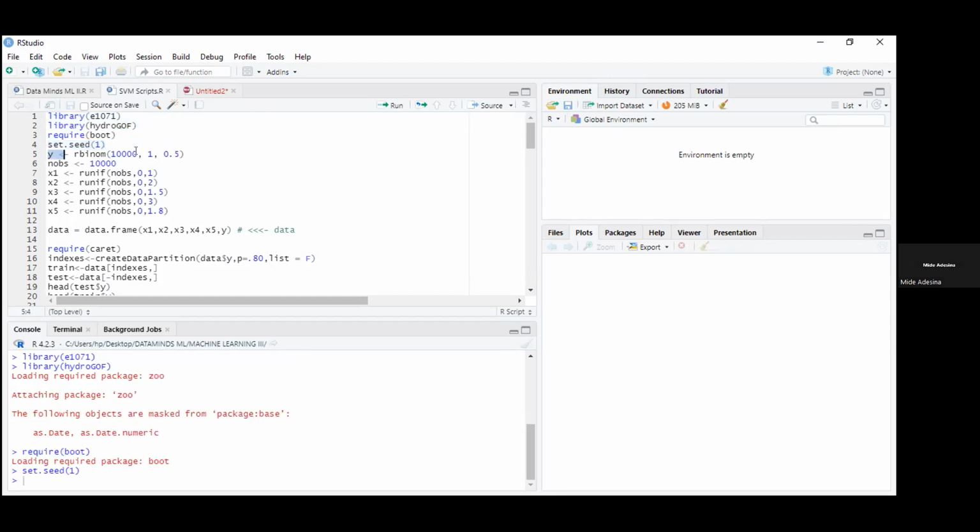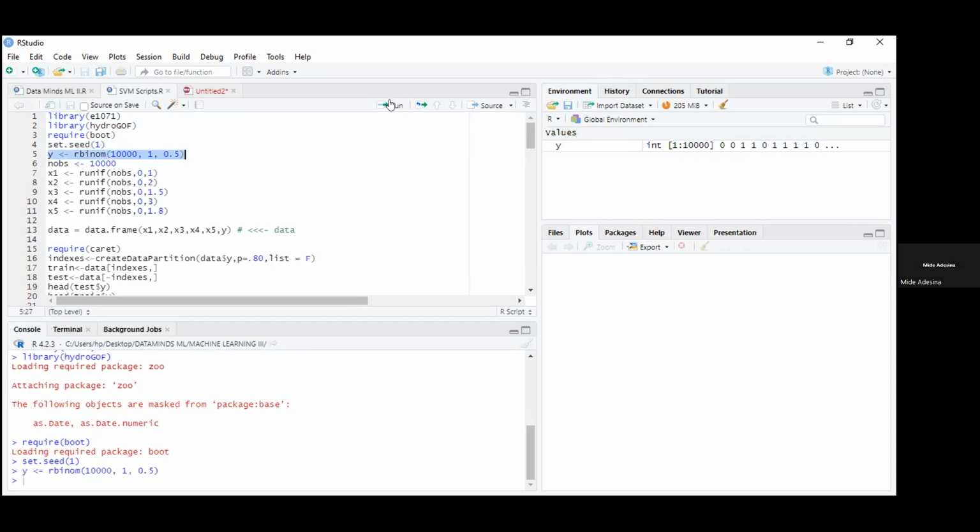Then our binary response variable y is from a binomial distribution. We can say head of y just to see what has been generated.